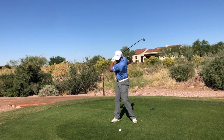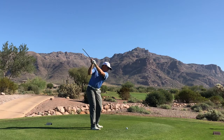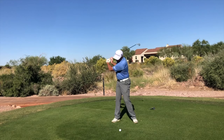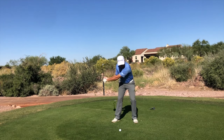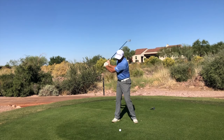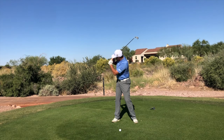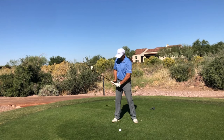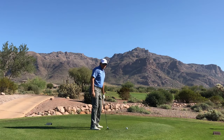We don't want to see anything that looks like this, because from here it's really difficult for me to get the club to move that direction — the club is going to naturally want to go that way. If I want the club to start to work around me, the structure of my right arm better not be here, because naturally from here my right arm is going to want to do this. And you're in real trouble.